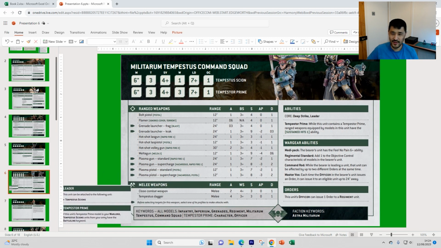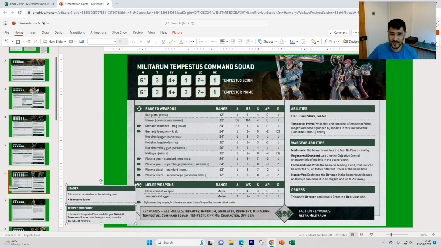So that's nice. And then let's have a look around. So I mean, you probably all know Scions. They can take all the fancy wargear, so plasmas, melters, grenade launchers, flamers, hotshot volley guns, etc. They're hitting on 3+ organically, so they're more shooty, and then obviously a 4+ save means they hang on a little bit more than standard Guardsmen.